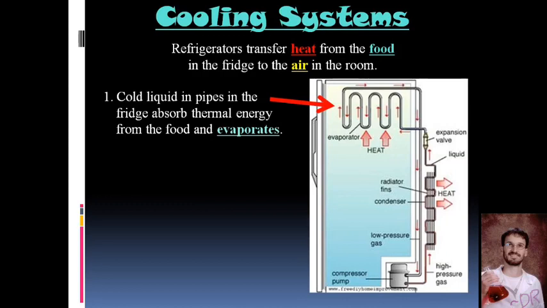I just had some food for dinner, maybe a piece of steak and a potato, and I don't eat it all, and I put it inside my fridge. So now it's inside my fridge. There's some warmth to it. Maybe it's room temperature because it's been sitting on my plate for a while, or maybe it's still warm from being cooked. Well, that warmth moves into the air. The heat moves from the food into the cooler air, because remember, heat always moves from where things are warmer to where things are cooler. And then this stuff kicks in.